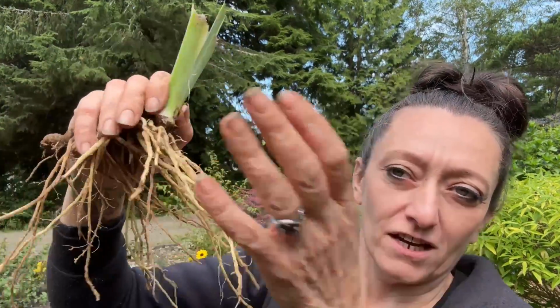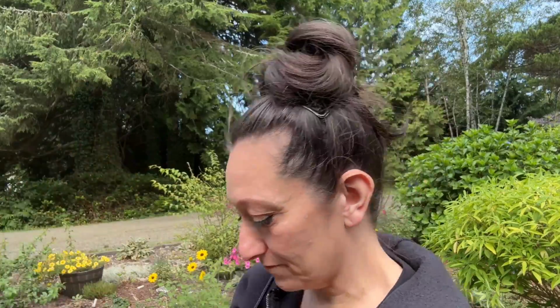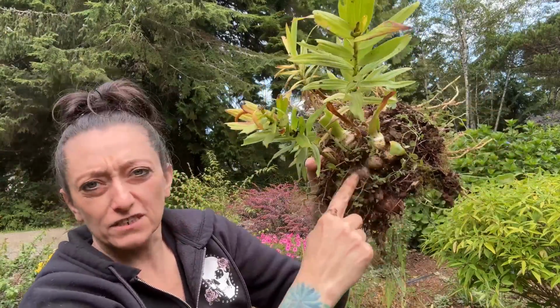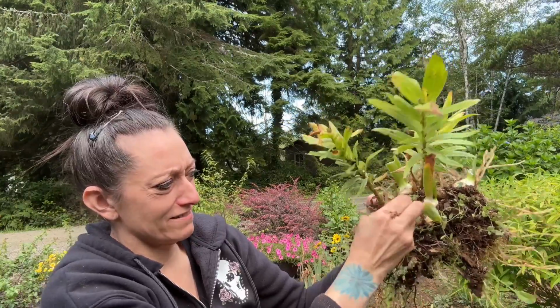And because there was blue star creeper and native strawberry, I am gonna clean all of my rhizomes, so all I see are these healthy iris roots, and I don't see any other kinds of roots, just to make sure that I don't carry over weeds. The other thing that happens is, this is what the surface of it looked like. So you could see the iris rhizomes here. Of course, there's blue star and grass growing over it, okay?